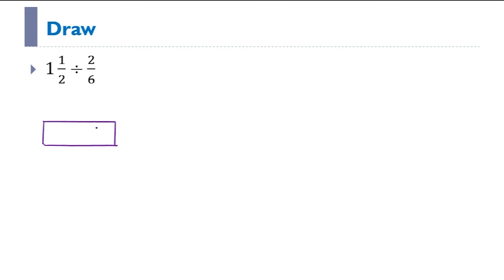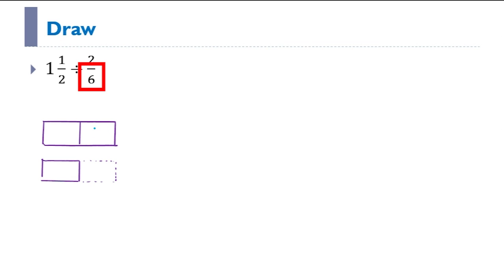And I'm going to put in my halfway mark right at the beginning here, so that when I go to draw the second rectangle, I can stop at the halfway mark. And I'm just going to put a dotted line here to match up with our first part. So here is 1.5, and our second part of the question, our denominator is 6.